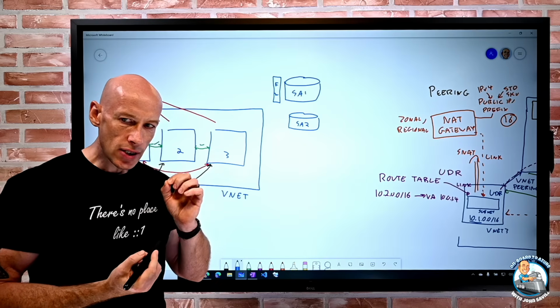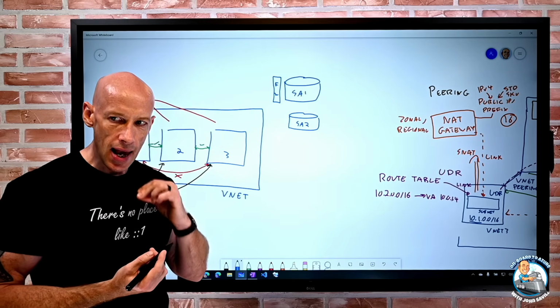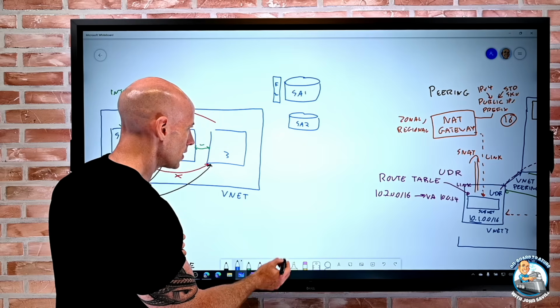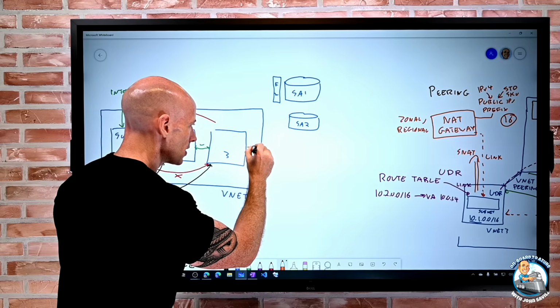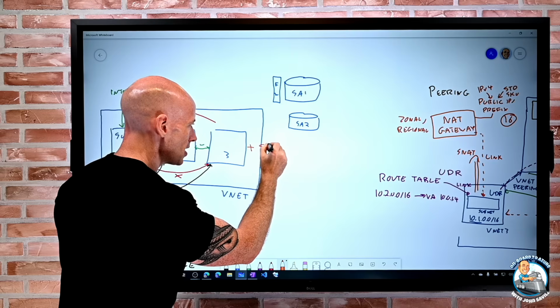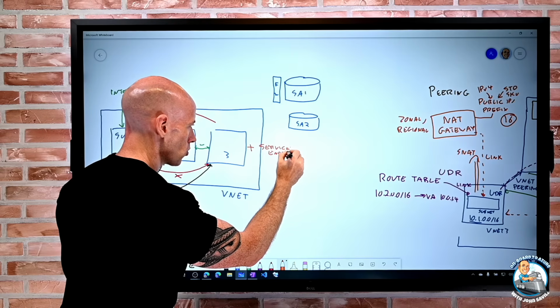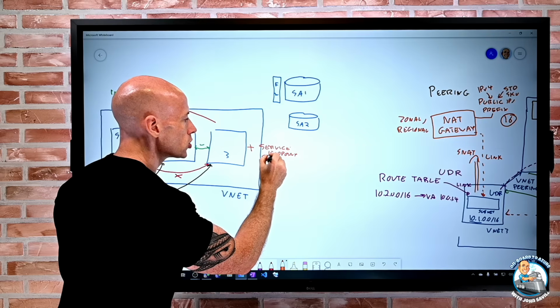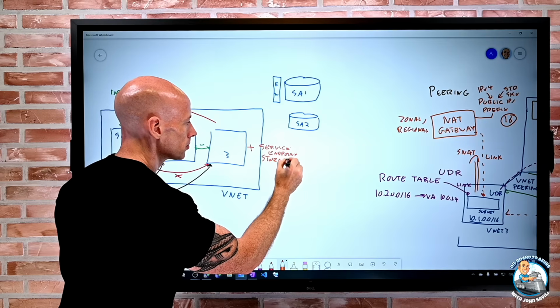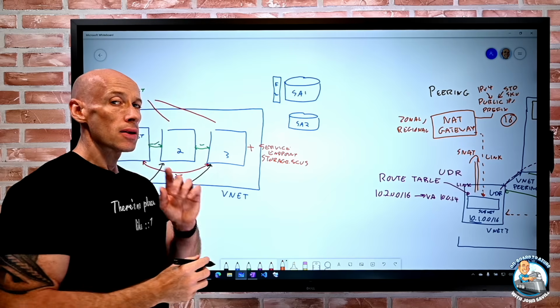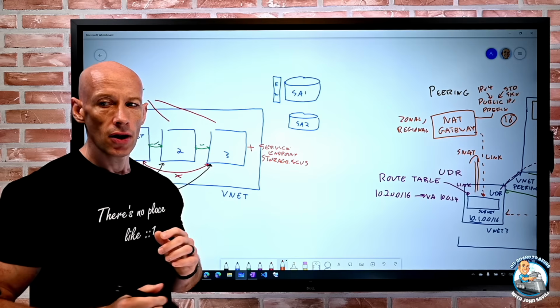So what I can actually do is I can create something called a service endpoint. So what service endpoints let me do, so I can add a service endpoint for storage in South Central US. That does really two things.